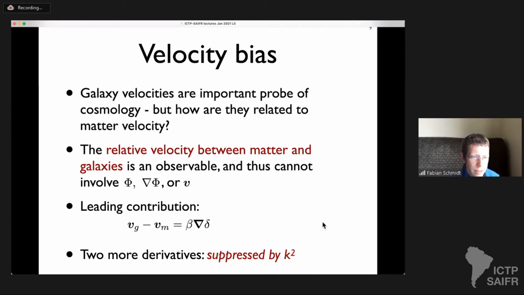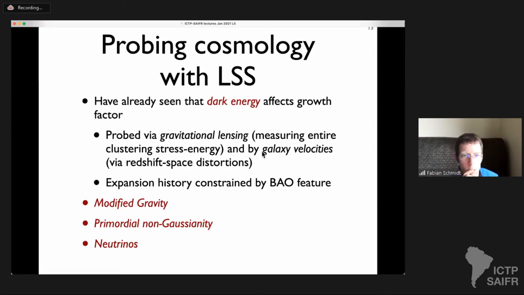Good. And so let me start with dark energy. We already now know how to incorporate dark energy, because we know that it affects the growth factor, right? We can just plug the evolution of dark energy into the Hubble rate and then solve the growth factor equation. And so we know then how it affects galaxy velocities, which we can probe by redshift space distortions. We can also probe the growth factor using gravitational lensing, which I did not discuss, but Dragan will discuss. I discussed with him that he will introduce gravitational lensing.